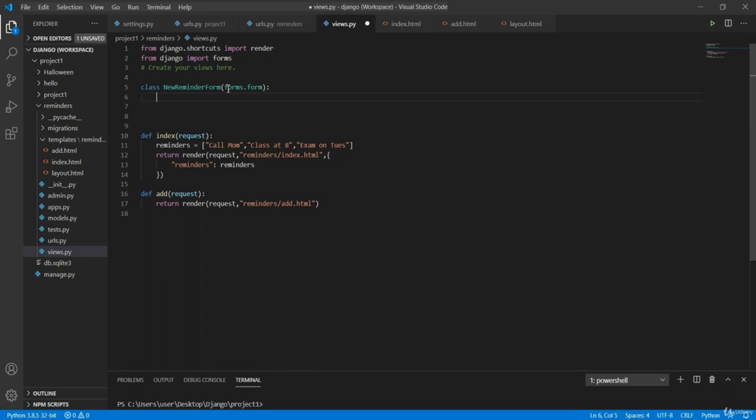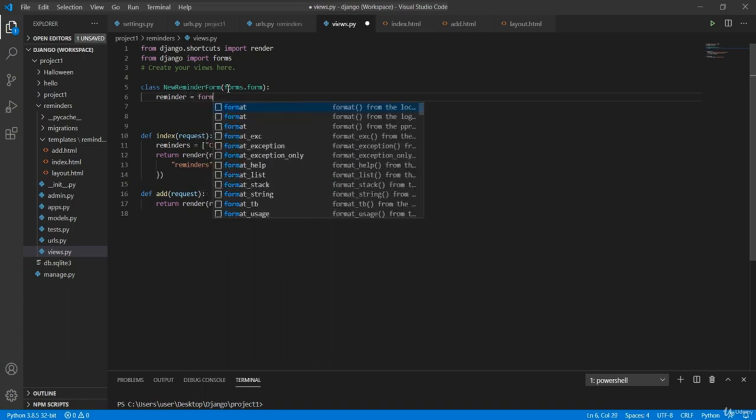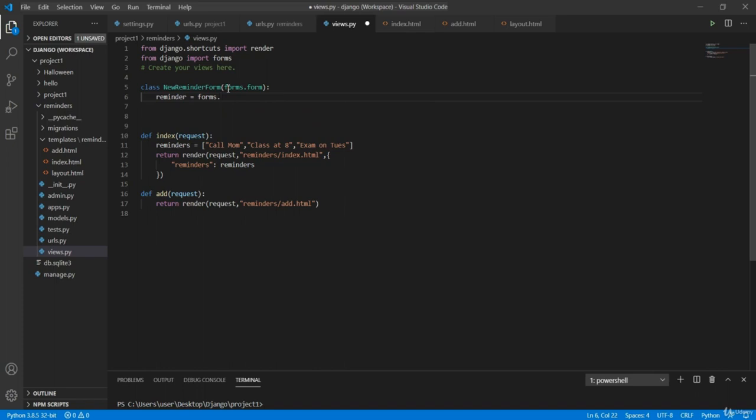So a new reminder, and the way to do so is by adding a new variable reminder, and I'm going to type in forms, and from forms I'm going to get CharField, the character field, and I'd like to give this CharField an argument which is label, and this label is new reminder. And so now this is my form, which contains a CharField where the user can write in the name of the new reminder.